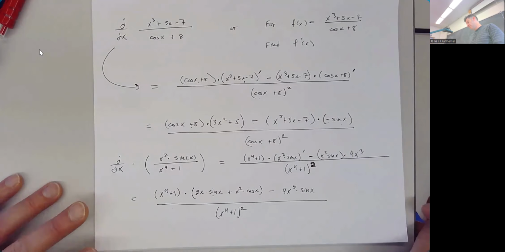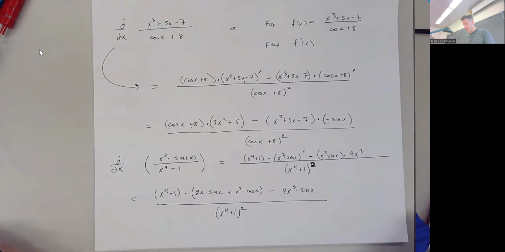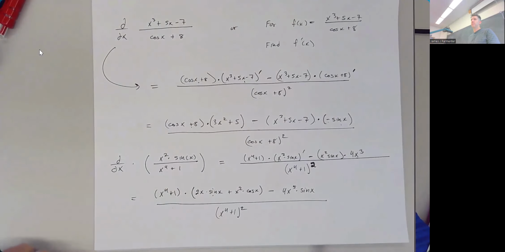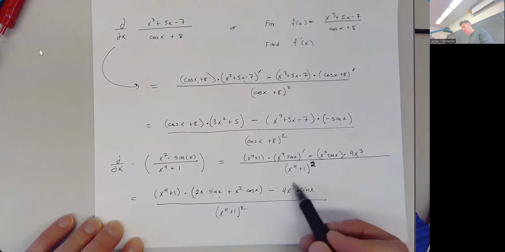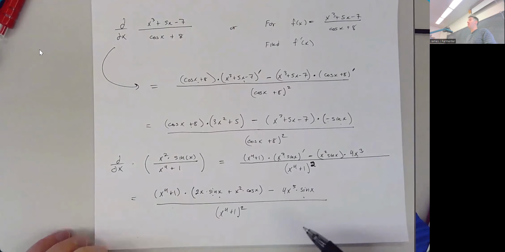Okay, here's a question that I'm hesitant to ask, but I should ask it. Can I cancel an x to the 4th plus 1? I cannot. Definitely not. I could if I could factor 1 out from both this term and this term. But since there isn't an x to the 4th plus 1 there to factor out, I can't. Later on, we see some other quotient rule things after we've talked about the chain rule. We'll see some factoring that sometimes occurs for these kinds of problems.